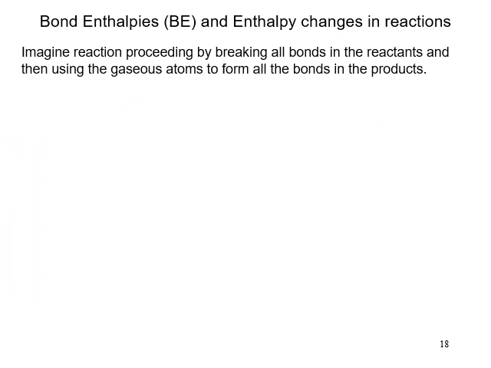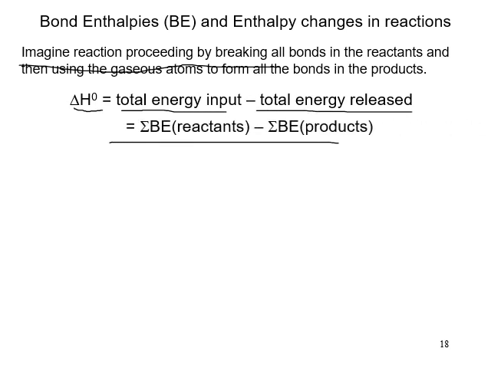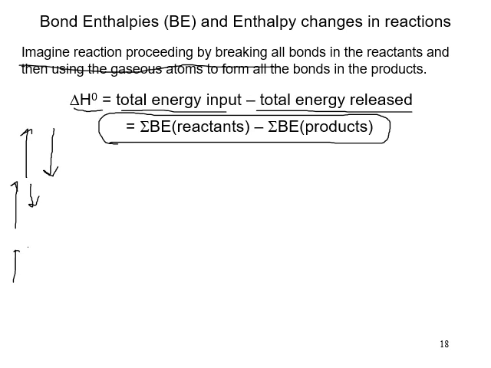So for these enthalpy changes using bond enthalpies, if you break all the bonds in the reactants into gaseous atoms to form bonds in the products, that's the enthalpy of reaction using bond enthalpies. So the enthalpy of that reaction is a function of the total energy input and the total energy released. Your book uses a little formula here, but I want to encourage you to just remember that the amount of energy that goes in to break bonds and the amount of energy that comes out when bonds are made, if you have one that's larger, you put in more than you get out, that would be an endothermic reaction. If you get out more than you put in, that would be exothermic. If you got the same that you put in and you got out, your enthalpy of that reaction would be very small.